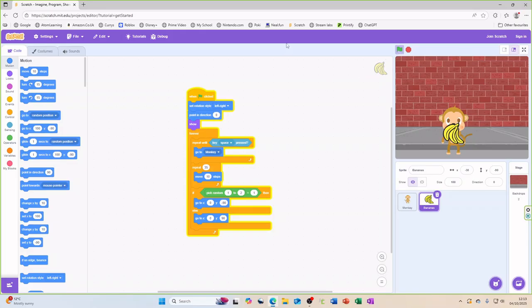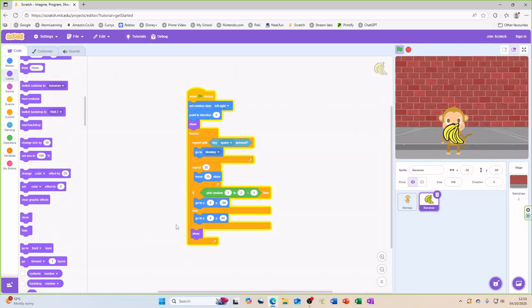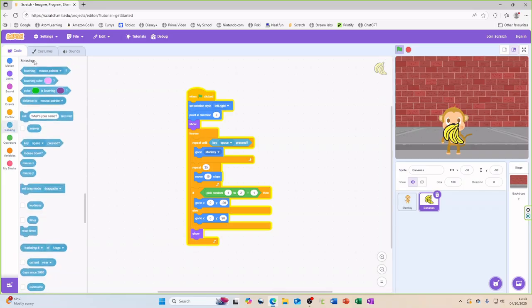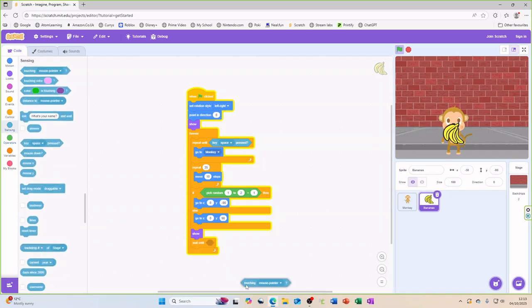Now we're going to do some more things. We're going to go to show and wait until touching monkey. Now we're going to add a broadcast message.